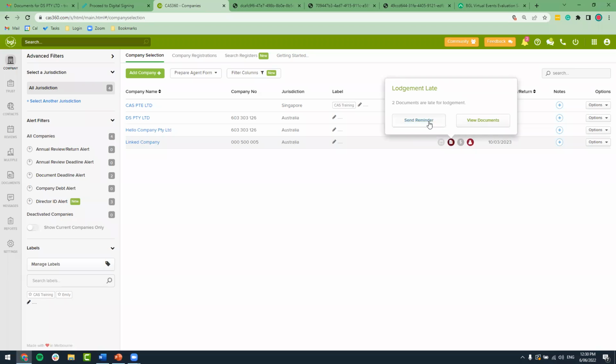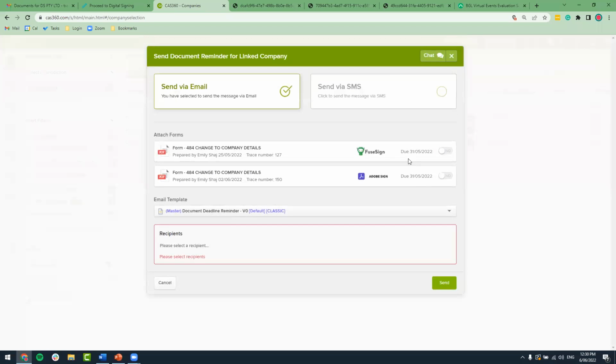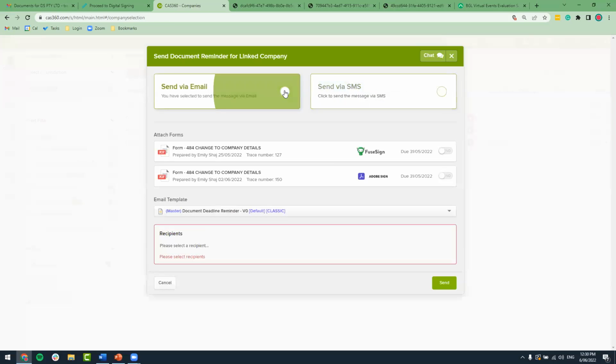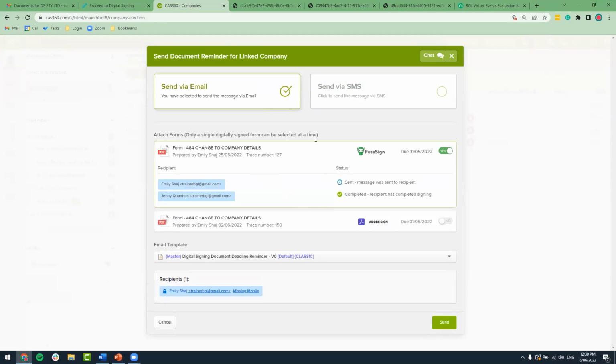So we'll click on send reminder. You can choose to send a reminder via email or via SMS. So once again, your clients can sign from their mobile device as well. And attached will be the forms that require a signature. And you can toggle on to attach the form, and the status will automatically be displayed.